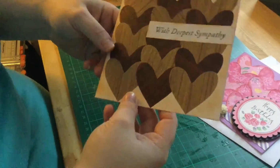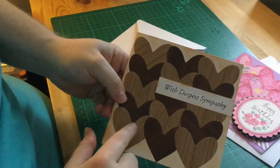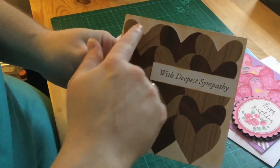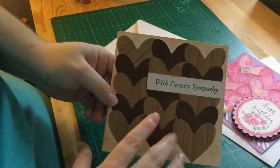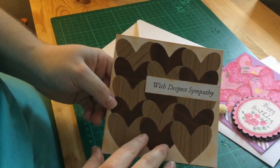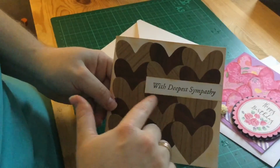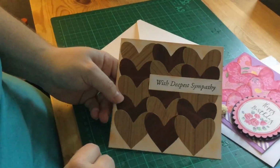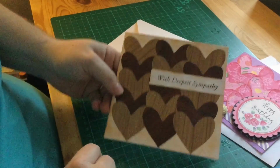And lastly, my condolence card. I think this is actually one of my favourites. I really like the effect it's given, and I do think it is quite neutral but also very sensitive, and I think this is just a really nice way of showing you how you can use that heart-shaped die for 3 different themes: love, birthdays, and obviously sad condolences.